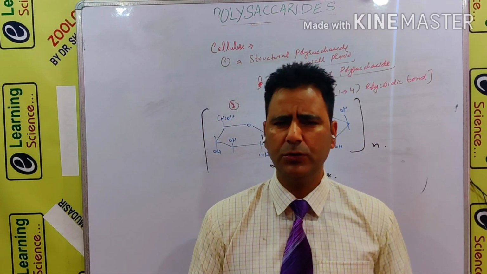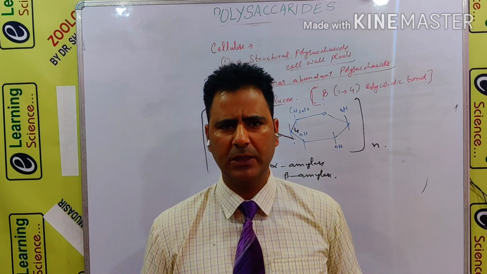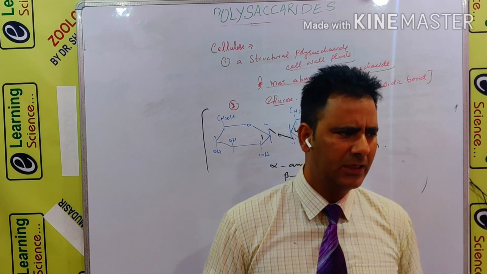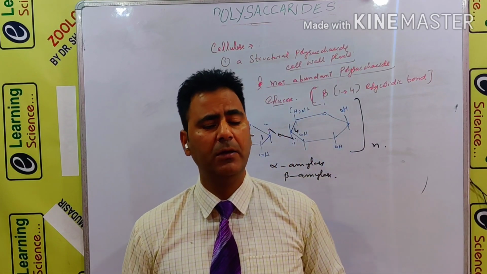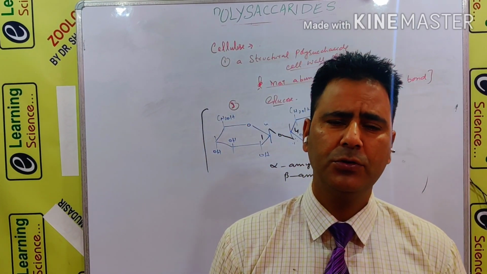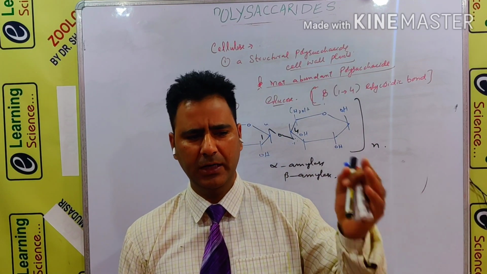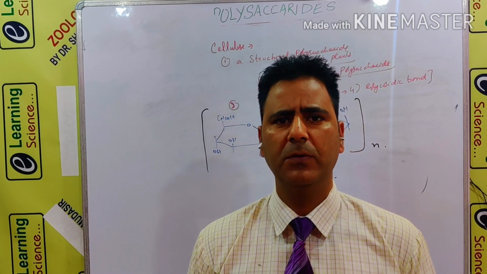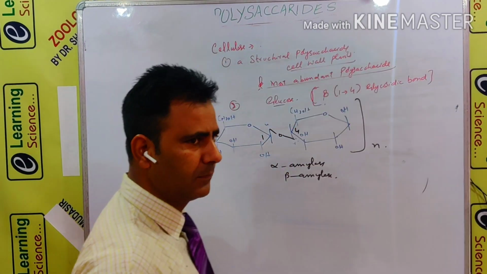And cellulosic digestion is a prominent feature of ruminants: cattle, sheep, we can say cows, buffaloes, sheep, and goats. It's a prominent feature in ruminants because they contain microbes in the largest compartment of the stomach, which we call the rumen. This rumen contains a large number of bacteria and protozoa. These bacteria and protozoa are fermenting the carbohydrate, utilizing this cellulose. So there is microbial fermentation of cellulose taking place in ruminants.